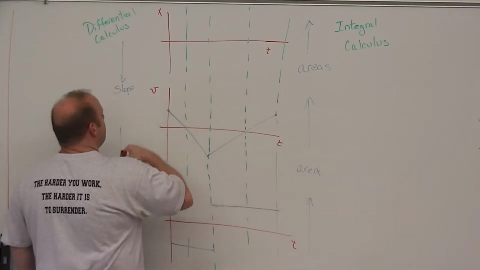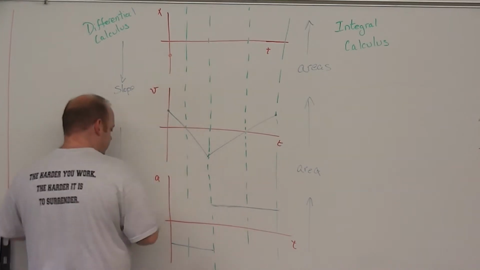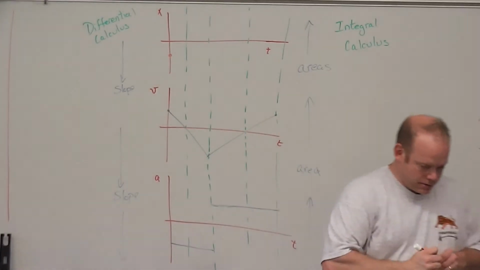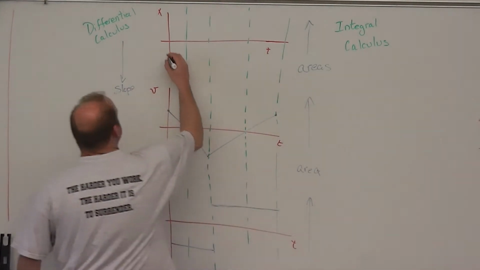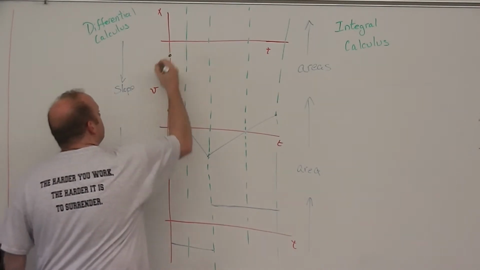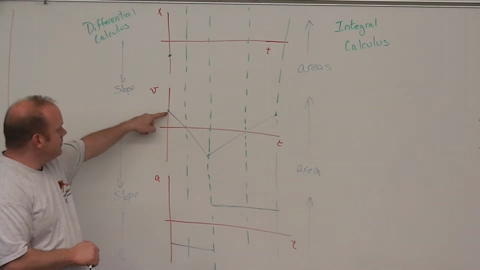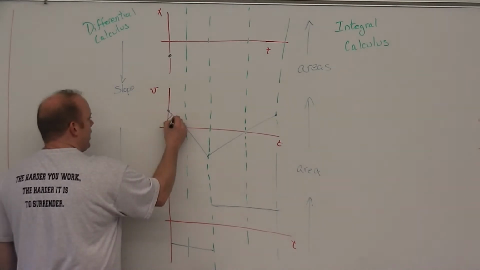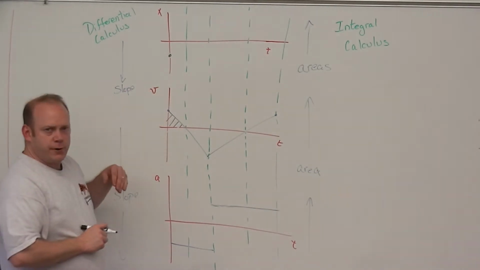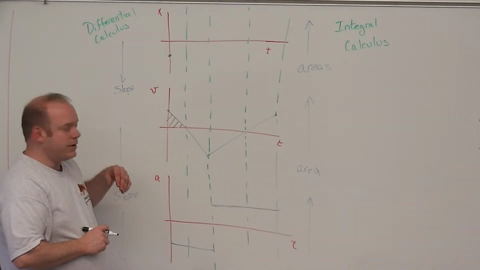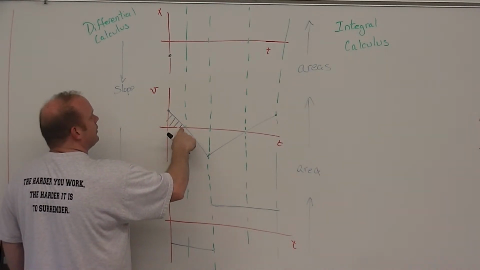So now, I'm right here. My velocity is positive. I'm going to say that my initial position is right there. Now, all I know is that from here to here, if I look at the area, and I don't have a specific number, my area here is positive. If it's above 0, it increases. If it's below 0, it decreases. So now my position is going to increase till it gets to here.